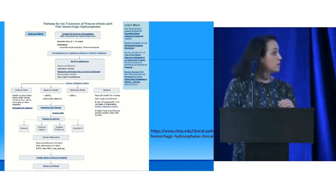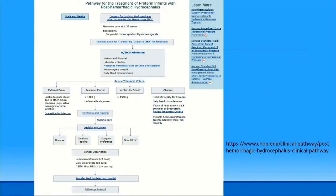Our pathway is available online on CHOP's website and accessible to outside institutions. It covers when a team could consult CHOP, when a baby would need to transfer — since many surrounding hospitals don't have neurosurgery — and whether we're going to observe the patient, put in a VP shunt, a reservoir, or an external drain. Up until a few years ago, pathways had no nursing interventions, so my involvement ensured nursing could reference and comply with plans of care.